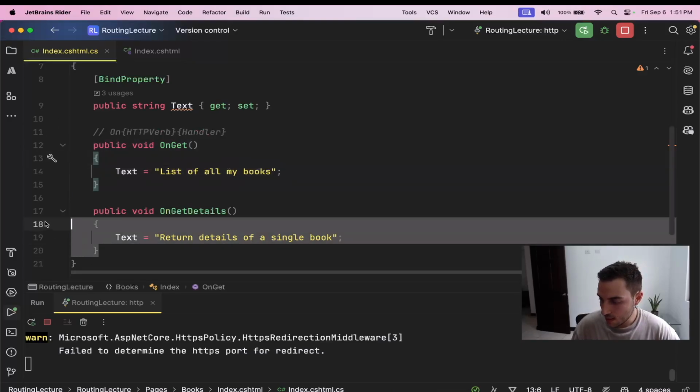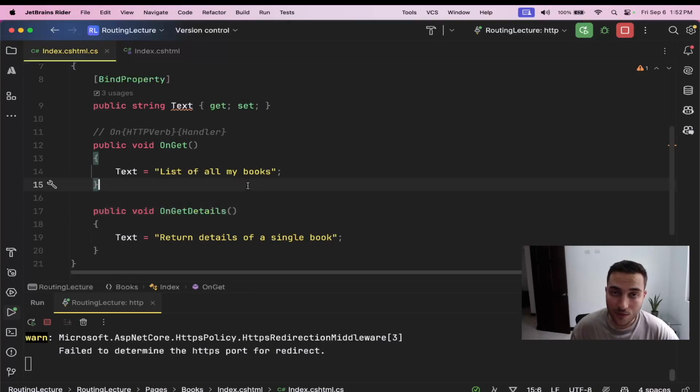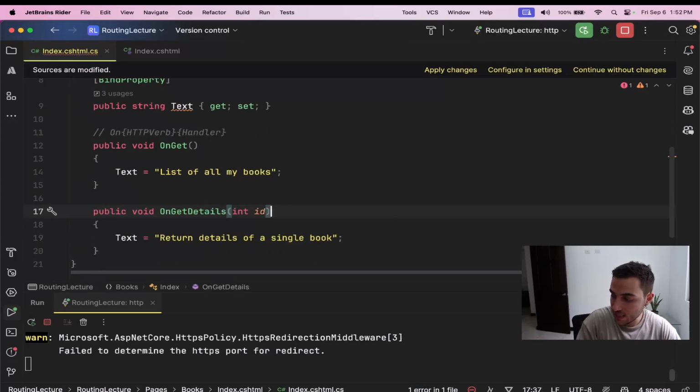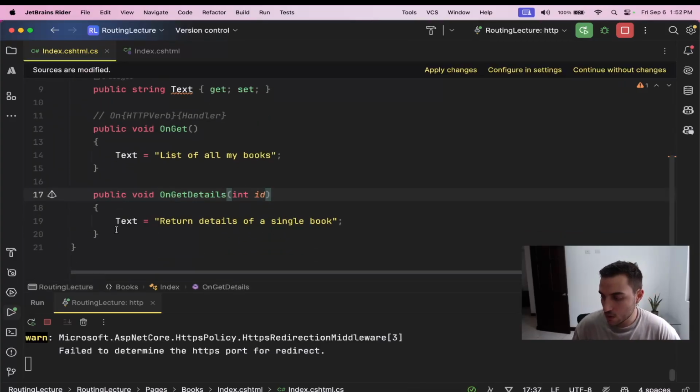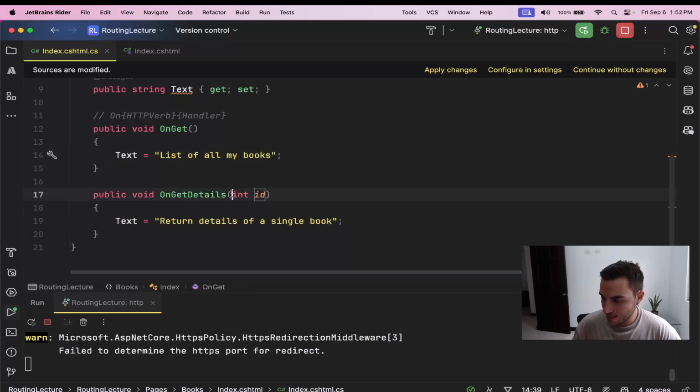And in here, imagine that we go to details. We also ask for an ID, for example. So let's say that in here we're going to have an ID, and then we can go to our database, fetch for this corresponding ID, and then return the information of that book. I don't want to go more into this because we're going to be seeing all of model binding next, because this is part of a query string that we're going to be seeing later on.